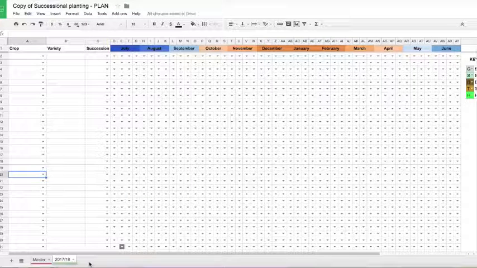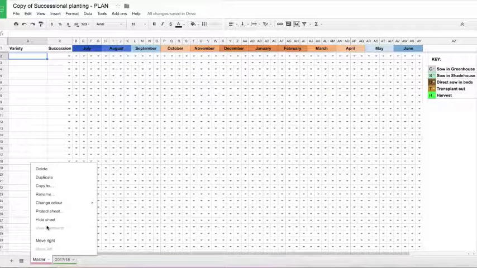Okay, and then once you start doing your plan, make sure that you're always using this one. And leave your master, leave the template alone. If you really want to, you could protect it. Click on the arrow there and protect it, and then that I think asks you for a password and it stops you from editing it. That's kind of useful too if you're sharing this with one or two other people. You don't want them to change the master by mistake.